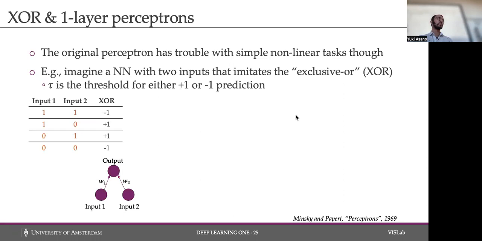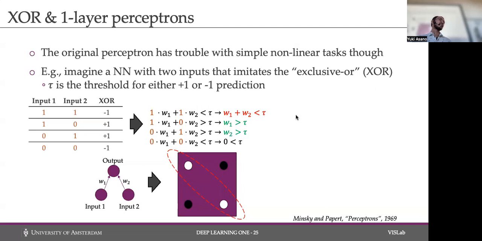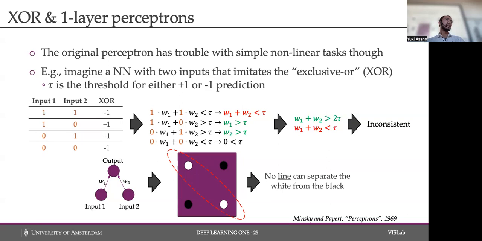This is how the XOR looks, or visually it looks as follows. The color of the points shows you the output of the XOR. Again, the x-axis is input one and the y-axis is input two. You can see, from the mathematics or even just visually, that you cannot make a line that divides the points by colors. So by this simple mechanism, you cannot separate these two, which means you cannot learn a basic XOR function. And from the mathematics, you can actually get the result that this cannot be true.